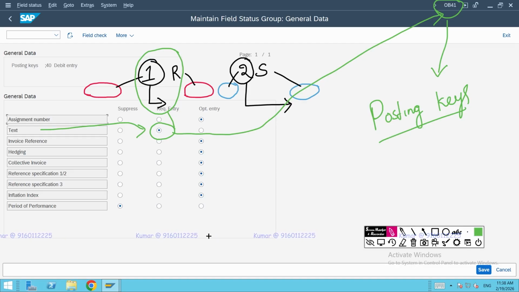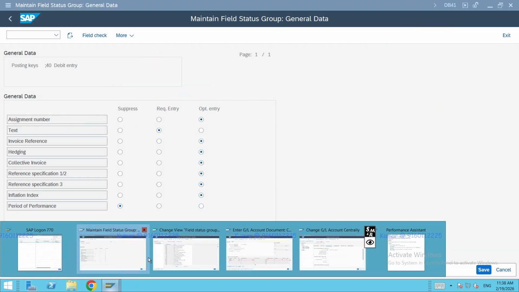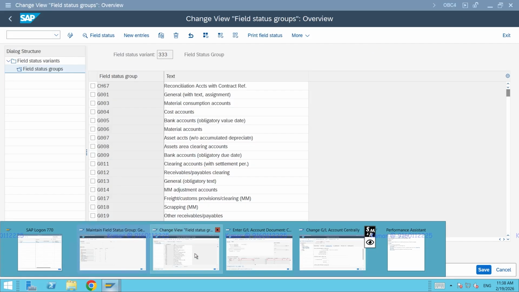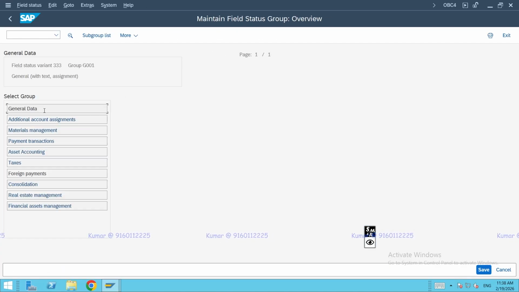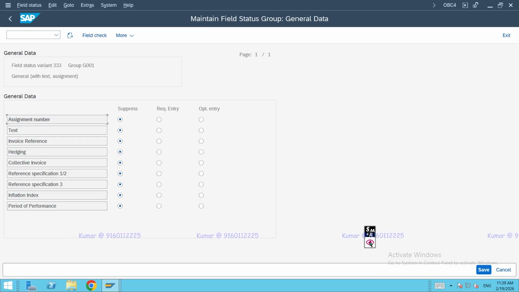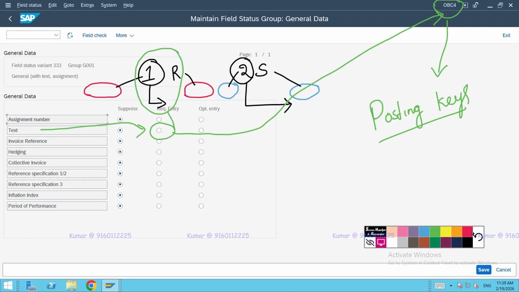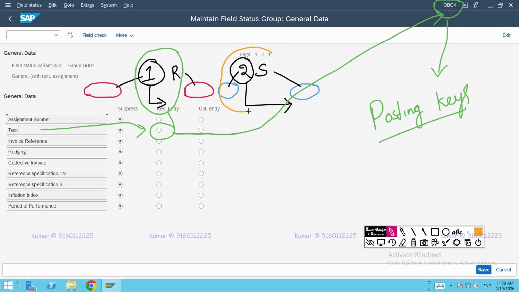So the second rule, where is the second rule? The second rule is in the field status variant. So what is the second rule saying? The second rule is saying that it is to be suppressed.